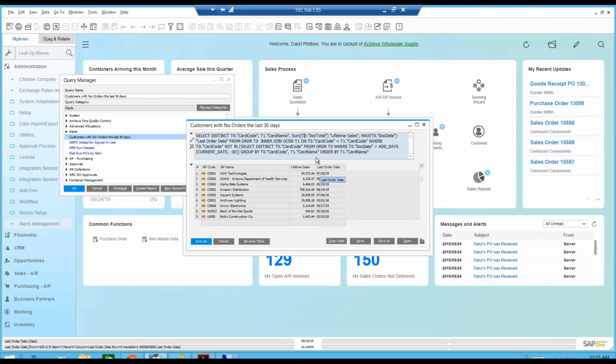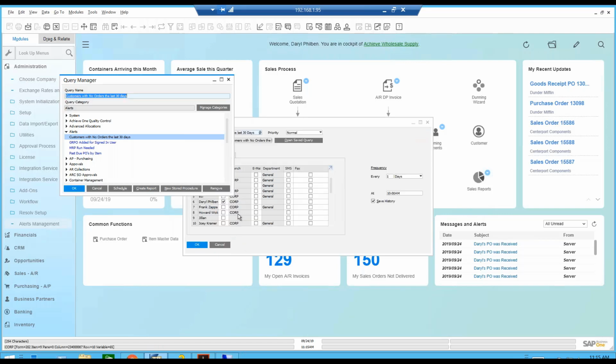Now, of course, you could be more complex with this. You could say that if they haven't ordered in a year, we want to drop them off this report, and maybe put that on a different report, because this should be just a tickler for people to be able to follow up with, recently active customers or whatever. So you can increase this logic to be as meaningful as you need, and to be able to trigger to specific customers, specific salespeople for their customer, or just generically to your sales manager, or however you want to be able to use that. Okay.